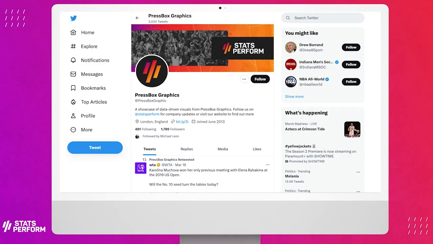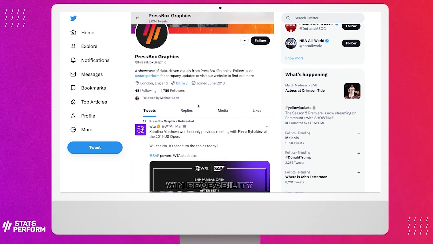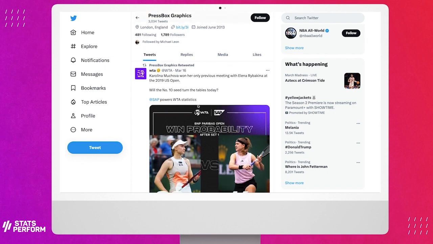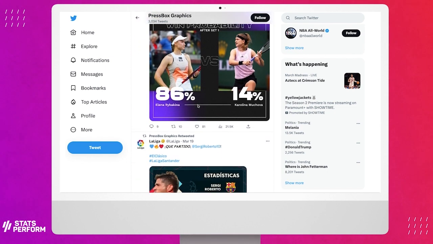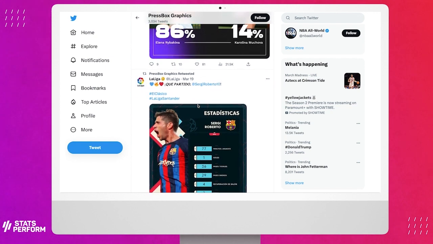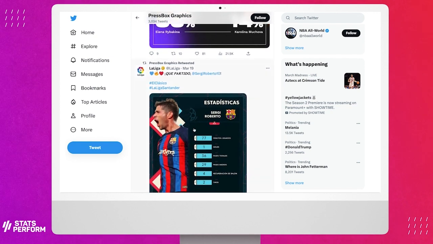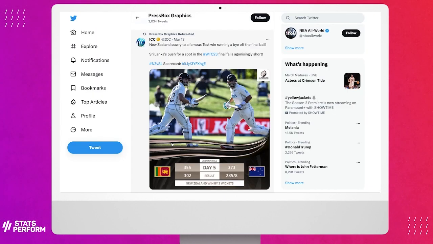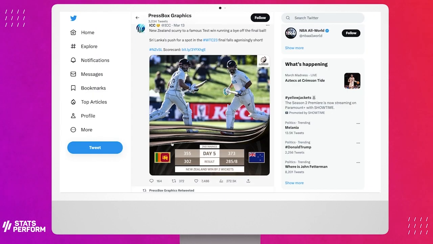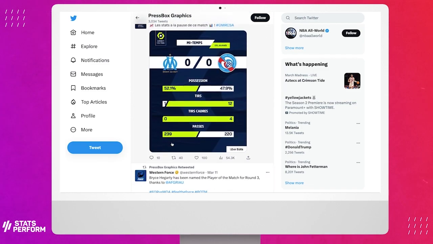Cool. So we've landed on the Twitter feed here where we have around 3,000 examples. All this content here, we don't make any content whatsoever as a team. It's all made by the client. And so you can see here, it's from all the different sports. It's really heavily integrated with data. It can be animated, it can be video. And I say 3,000 or so examples that we use as a showcase.